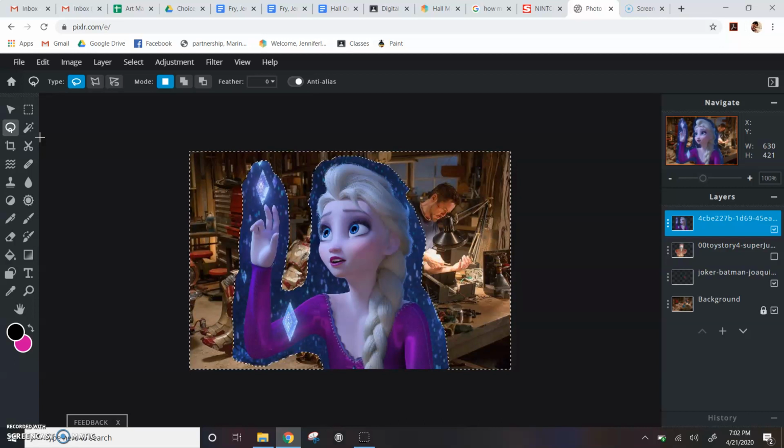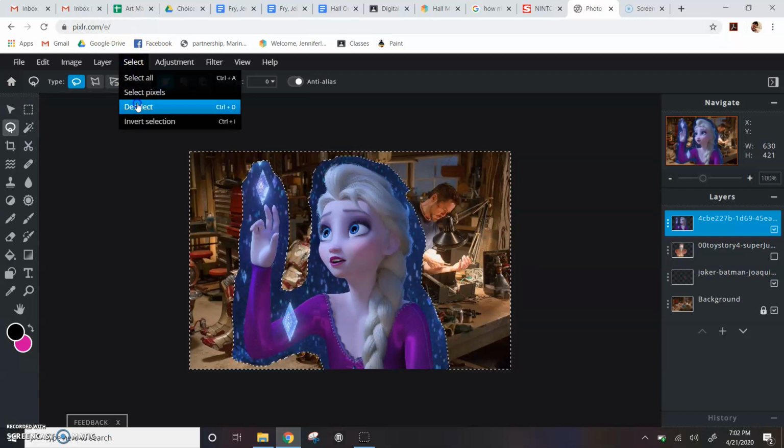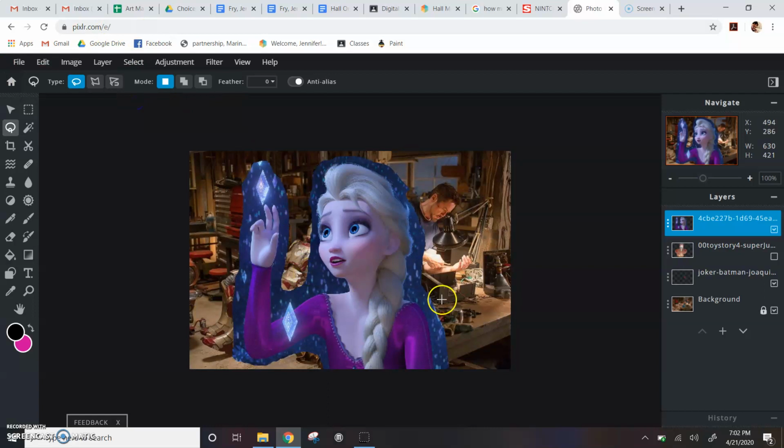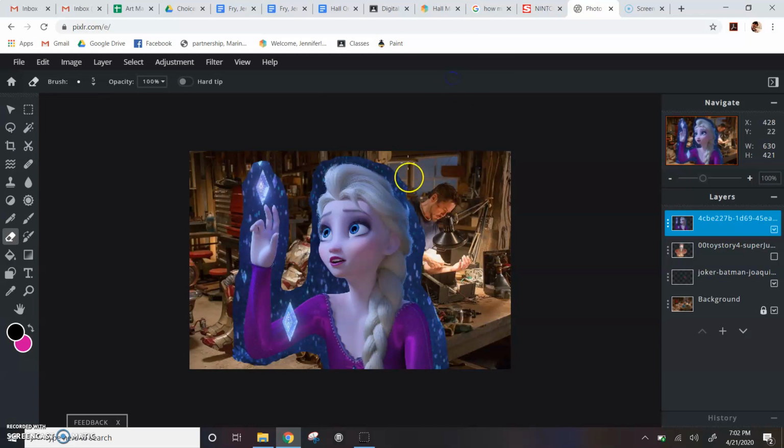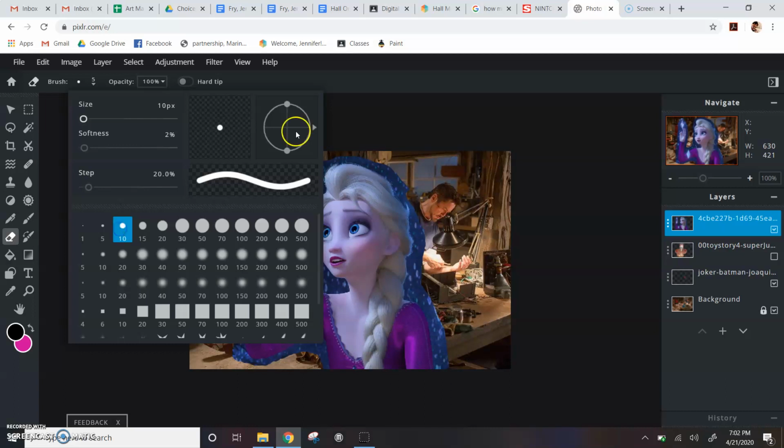So now I can hit Control D, or I can go to select and do deselect. Now I still have more of this image that I need to get rid of. So there's more than one way to do this, just like there is in Photoshop. One way you could do it is simply by grabbing your eraser tool over on your tools here, and across the top, these are your brush types and sizes. You want something with a nice crisp edge, most likely, and in the smallish range. It depends on what your picture size is, but I'm going to pick 5. You might have to pick a different size. I actually think 5 is a little small. I'm not looking at it, so I'm going to make it a little bigger here.